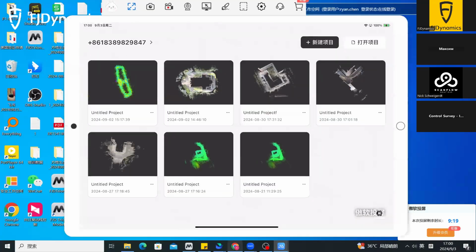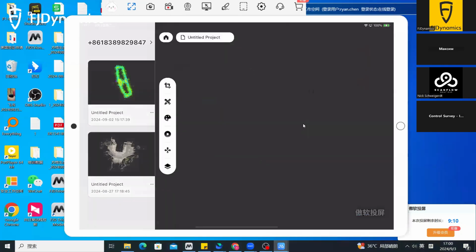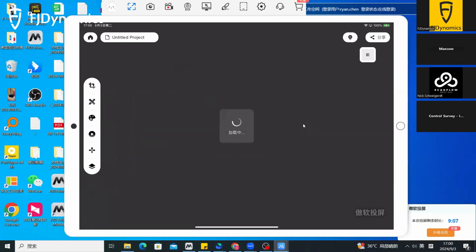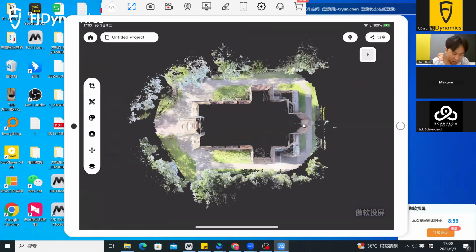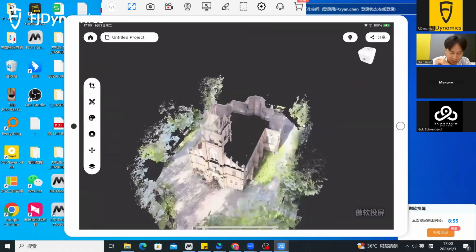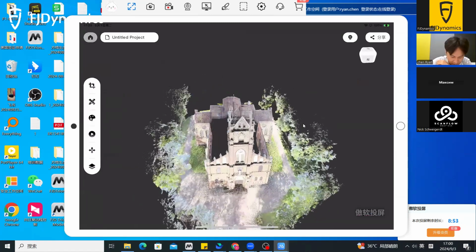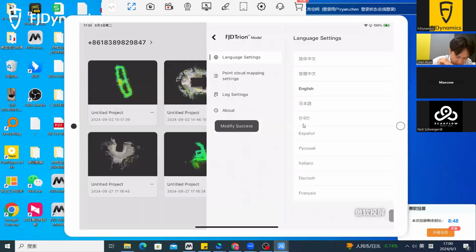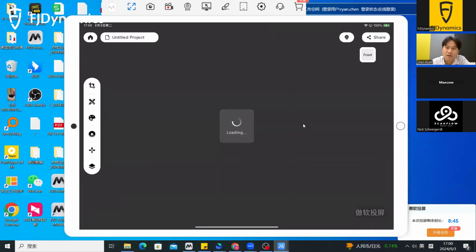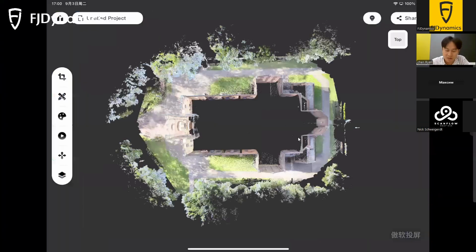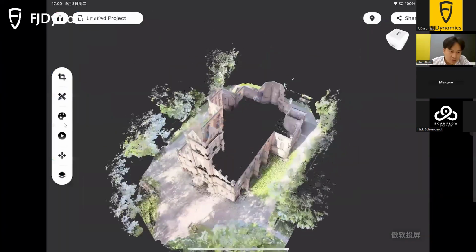The first feature we added on the iPad Trion model is the transformation and rotation function.